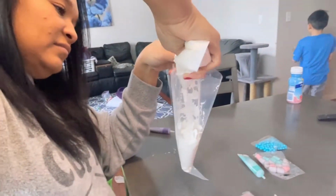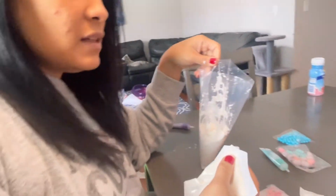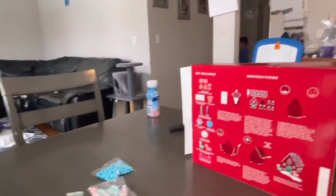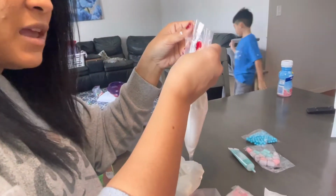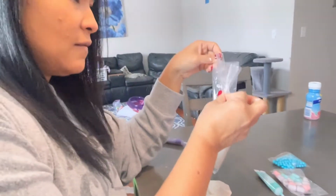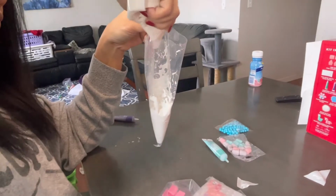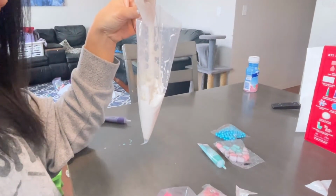Wait, you put both of them in there? I think we're supposed to have one as the decoration thing. What are you doing? Oh. It says take one. No, it doesn't. Or do we just all put in the same bag? I think you just put it all in the same bag and just use it as you go. Use it as foundation and then use it as decoration. You're going to pipe it out the same bag. I just thought of that.